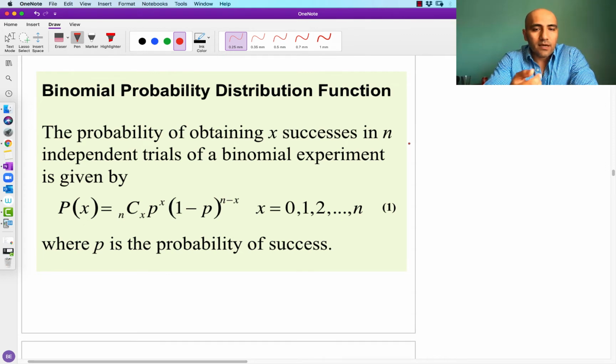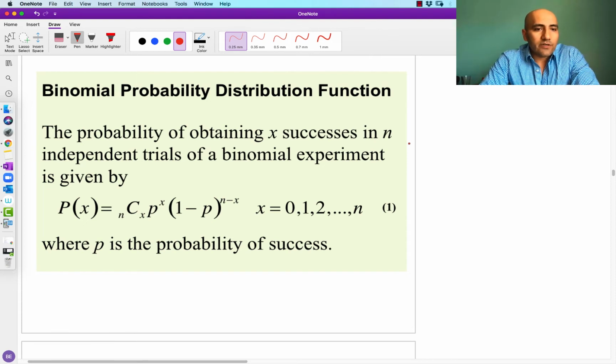Everything we've done up to now is just so that we can get to this formula and understand where it comes from. Like I said earlier, I hope that didn't scare you off with all the work I've been doing so far. You are not required to do all of that. Hopefully you were able to follow and see the patterns that were emerging so that we can understand where this formula comes from. But this formula is what we're going to use to solve some of the problems in your homework. For some of them, we're going to use tables and calculators and other things, but you won't be asked to expand it all out the way I've been doing it.